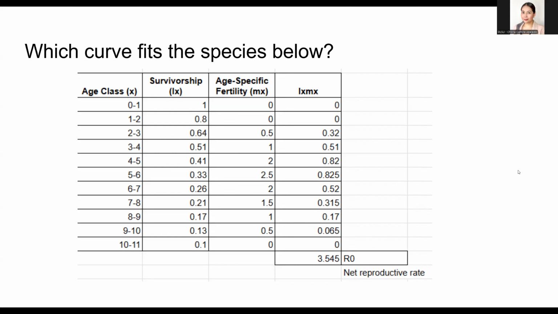Margarita, go ahead. Miss, what if yung peak reproductive rate, hindi po siya exactly sa gitna? So, kunwari, in this case, nasa age 5 to 6 siya. What if yung peak reproductive rate niya nasa bandang age 8 to 9? So, hindi siya gitna nung curve, di ba? Siya pa rin yung i-consider mong gitna. Kasi ibig sabihin, mahaba yung juvenile stage ng organism. Okay po. Thank you po. Yeah, so you always consider peak reproductive age as the middle. Kasi ibig sabihin, prior to that, immature sila. I mean, non-reproductive sila, juvenile pa sila.